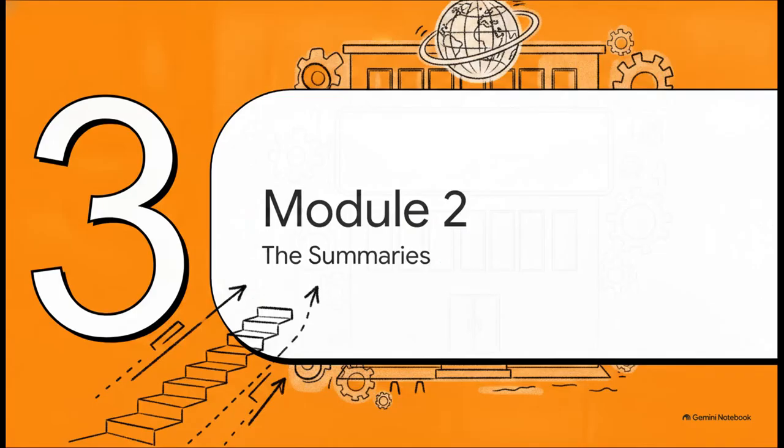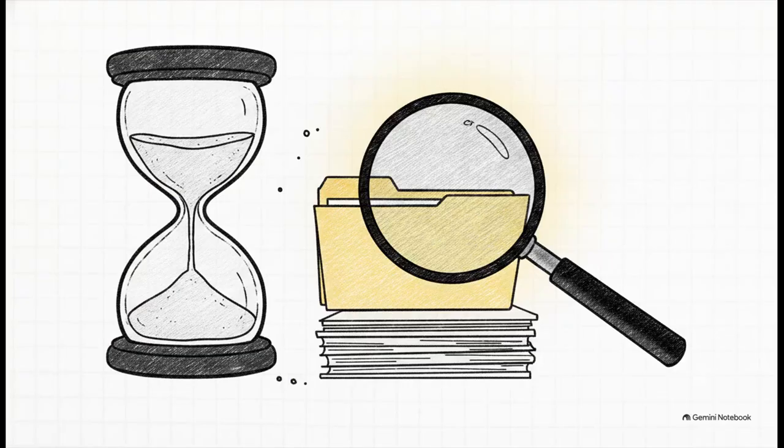Section 3, Module 2, the Summaries. All right, taking the elevator up to the second floor, we enter the globally harmonized executive suite of the dossier. Now, the stakes in this module are absolutely massive. It's actually a well-known scenario in the industry that if an FDA reviewer only had, say, 48 hours to evaluate an entire drug application, they would skip everything else and go straight to Module 2. Why? Because this section is home to the expert summaries. It holds the quality overall summary, the non-clinical overview, and the clinical overview.